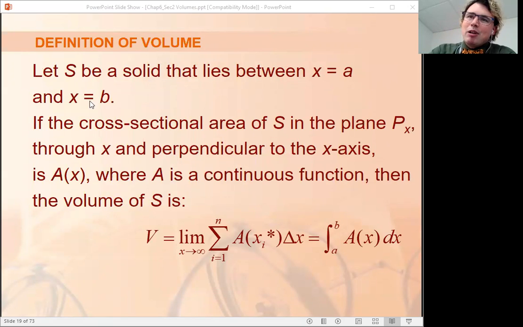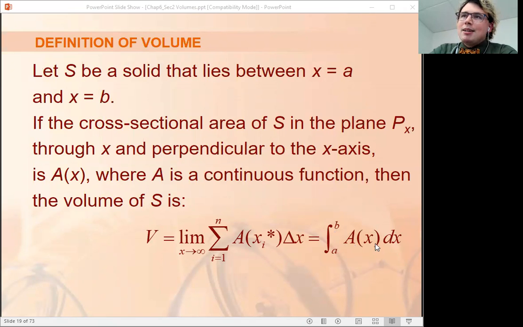And in the limit of the Riemann sum, my Greek letters are telling me my approximations. My Greek letters are telling me the macro level behavior. If I'm only allowed to take finitely many slices, then that is a Riemann sum. But integrals, at least I like to think about integrals this way, integrals are nice and smooth. They allow me to take infinitely many slices. So take as many slices as I need between the coordinates x equals a and x equals b.